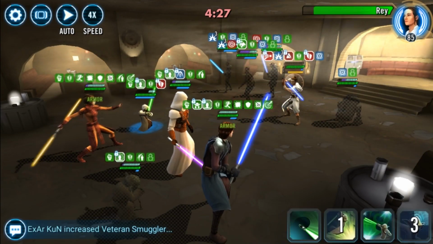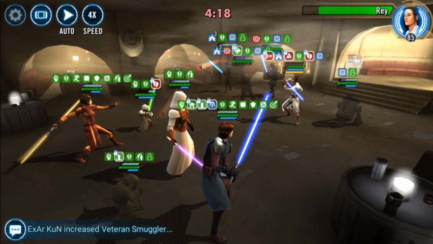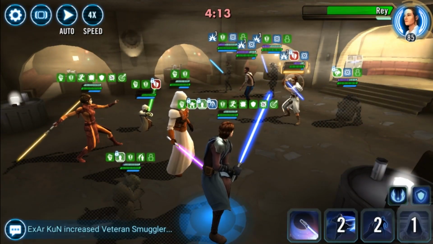As with each video so far, I've slightly tweaked my Jedi Knight Revan team each time to adapt to changing circumstances, and once again we've done the same here. We've actually dropped Thrawn in favour of Grandmaster Yoda.